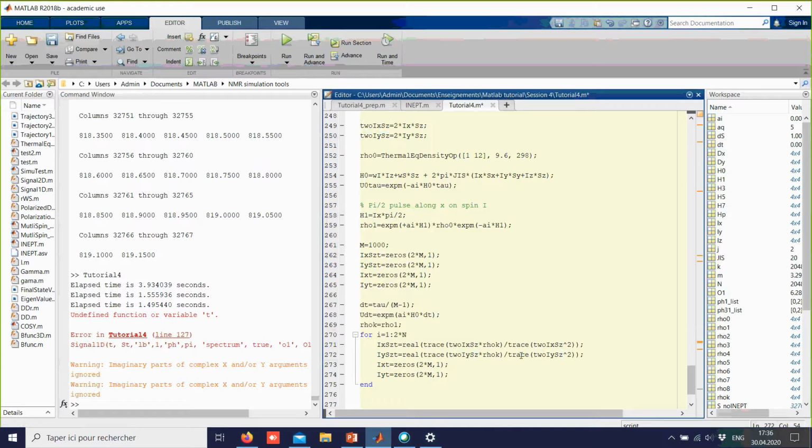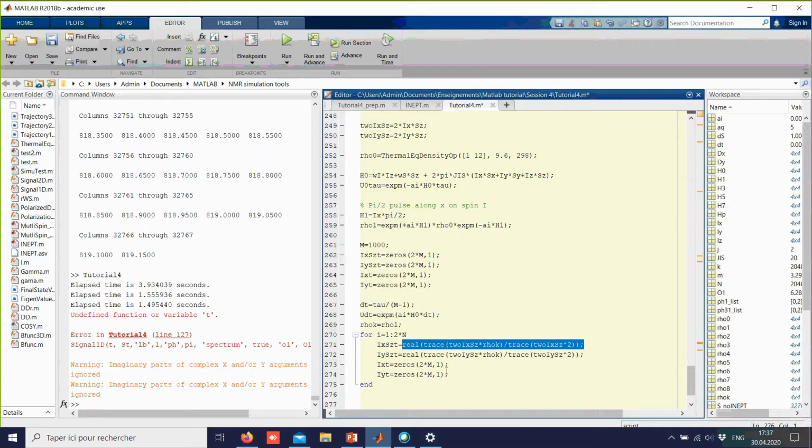For those who are used to matrix calculations, this is exactly equal to the Frobenius norm of the matrix, squared. So in MATLAB you have the option norm, and if I put IX and fro, this will compute the Frobenius norm. If I add the square, this is exactly equal to this term. That can be useful.